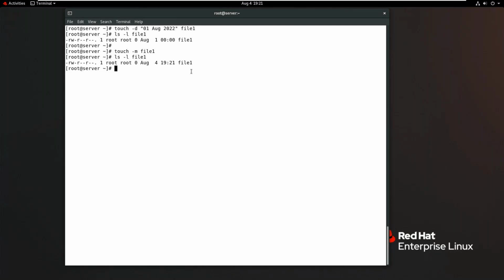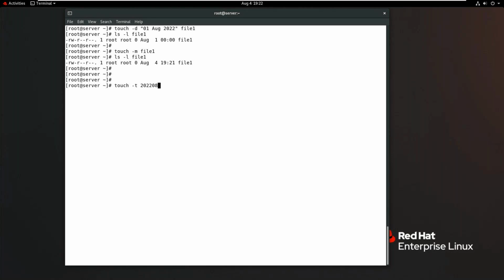And the next important thing, even you can keep the time also. For example, I want to keep a different time: touch -t. T option. Okay, I want to keep 2022 yy, then mm, I want to keep the 8th month, August.